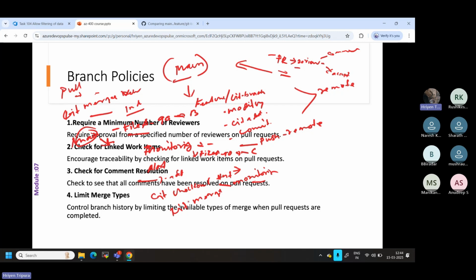Good question. Suppose you have two branches, the LR monitoring branch and the LR branch. If you have the same line of code with a duplicate value, then while doing git merge with the branch name, it will conflict.